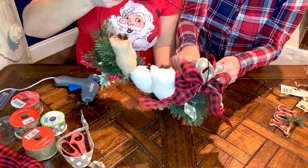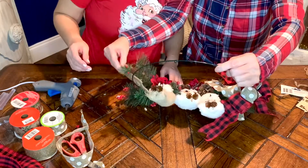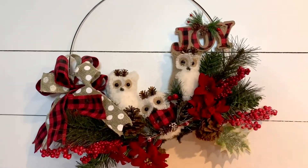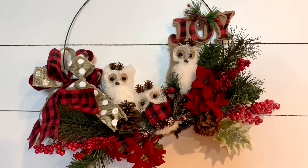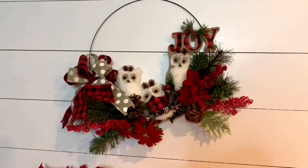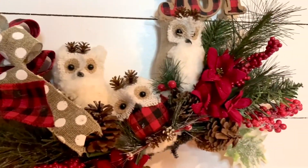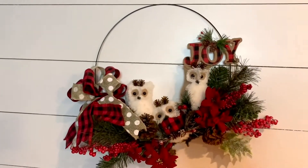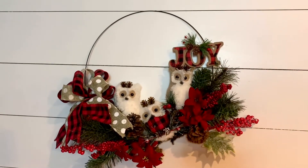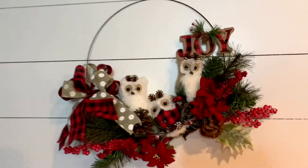Now where should we put the ornament? Right there. So guys, here's our cute little wreath we made. This is from Dollar Tree items and it was only $11. So make your own wreath — it's so much fun. It's really neat and you just feel so proud and accomplished. It was easy — all I did was hot glue it and use those little twist ties, and then we made a little bow. These are just Dollar Tree ornaments and Dollar Tree picks. I love it, and I know the little girls are going to love it. It just looks so cute with our Christmas decor.